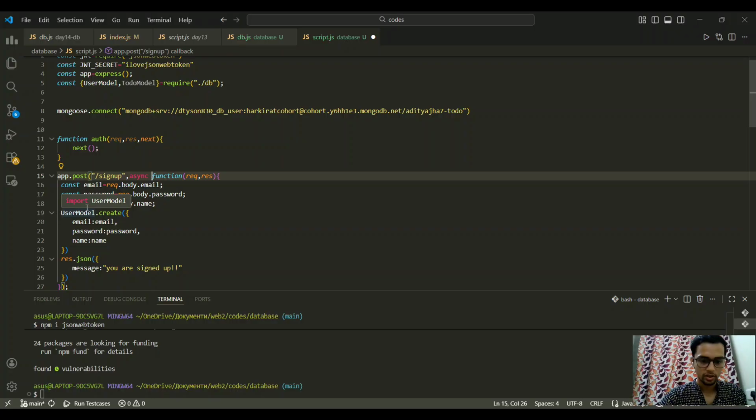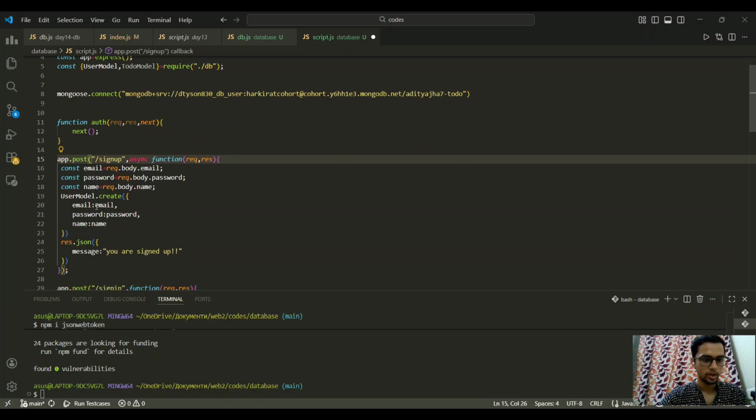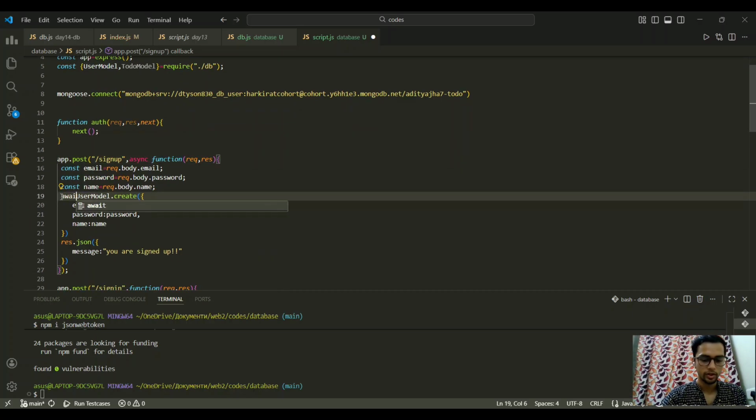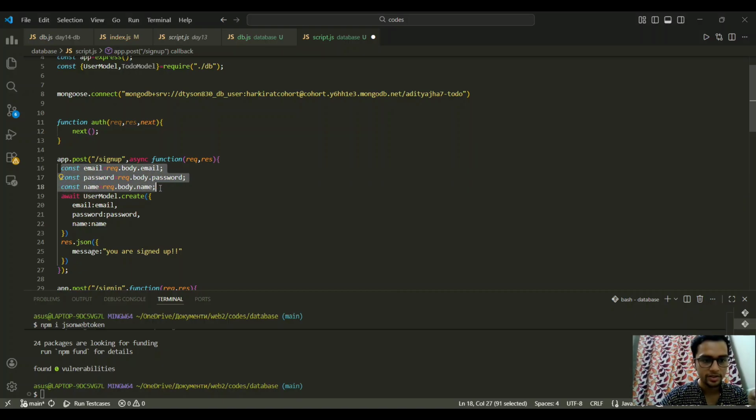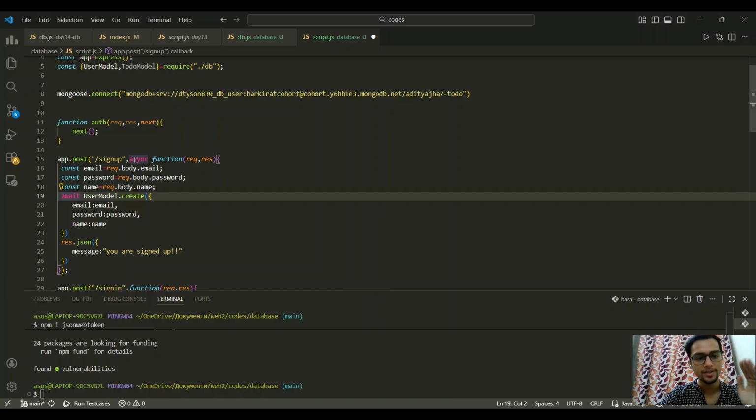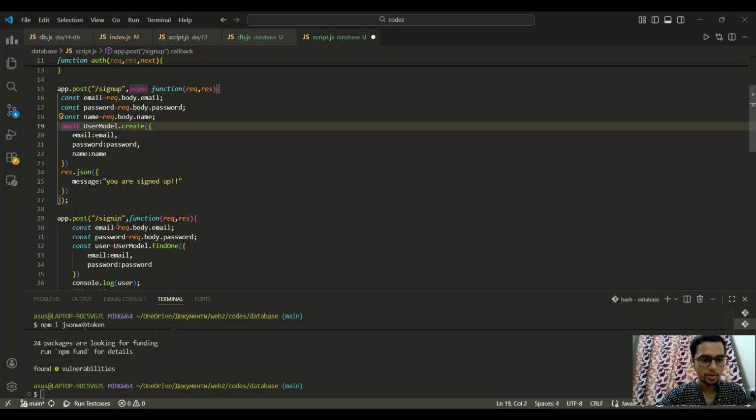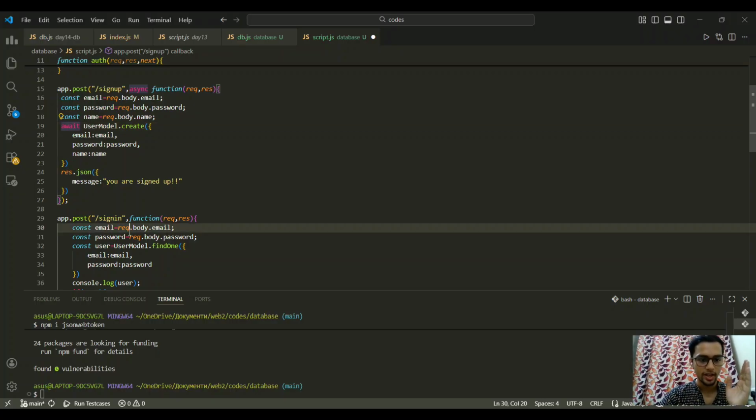And yeah, fine. These three things you have to know. And we have to create the user. We wait until we get these things, so we use await here, and for that, if we use await, we make the function an asynchronous function. Similarly, we are doing the same thing for sign in also.